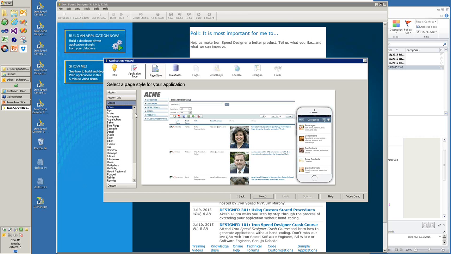One thing you may note if you're using IronSpeed Designer right now, this application is built with a classic theme. And it's done that way to maintain consistency with previous webinars and the previous application that's out there. This application was migrated from an earlier version before Modern existed, so we have it in the Adams Classic theme.